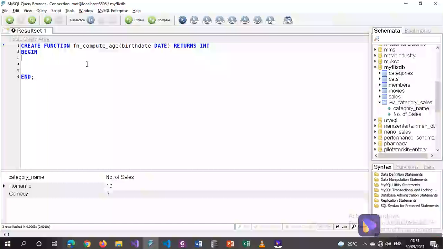SQL is not okay, particularly this editor, the query browser, it's the one that has this limitation. It doesn't provide us with auto indentation. Here indentation is not a must in SQL, but it helps us in the readability of our code. It makes the code much more readable. So if you care about the readability of your work, then you can go ahead and indent manually. Because if you are going to have statements that are going to be part of this body, why would you have them all starting at the same line?